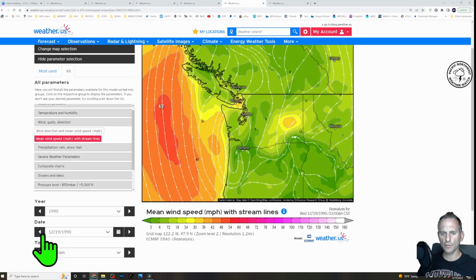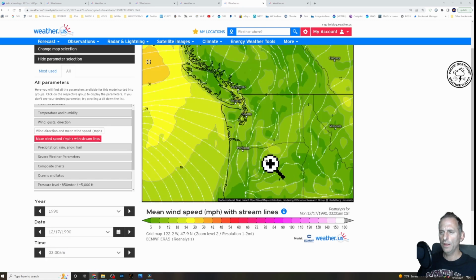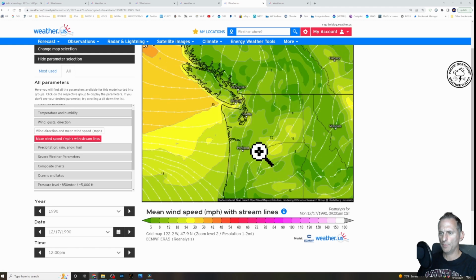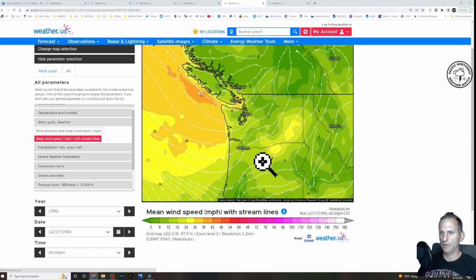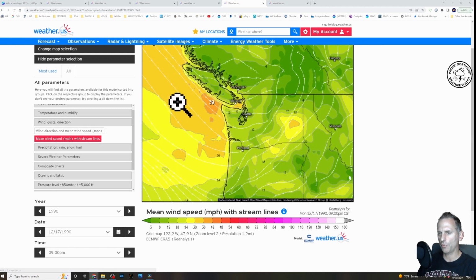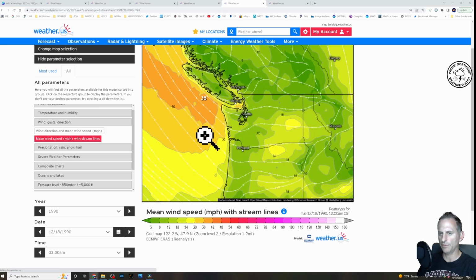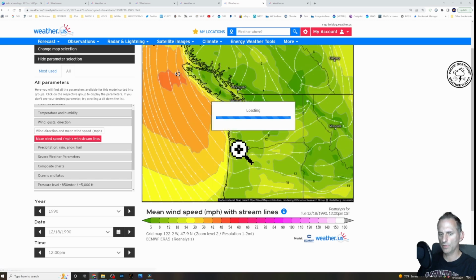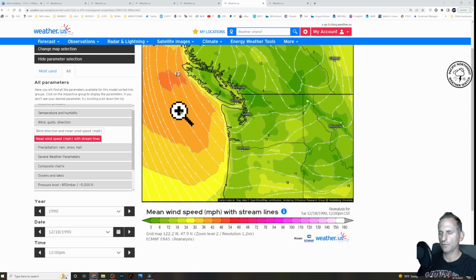Now looking here, let's back this up to the 17th as well. You can see the southerly flow ahead of this system. And then the weak cold front passes through here on the 17th. And then you can kind of see this flow turn northwesterly as we go on into the night of the 17th. And as we go a little bit more into the morning and afternoon hours here of the 18th, look at this northwest flow. And then you can see that gap, Chehalis Gap, really pumping some of that moisture back into there.